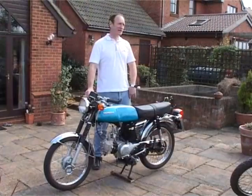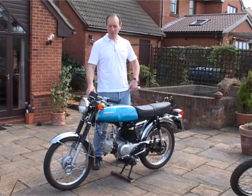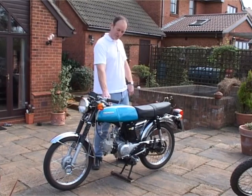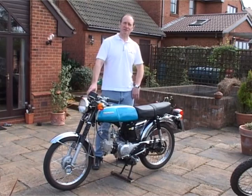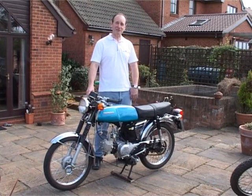And the best I've got out of my Gorelli Tiger has been 100 miles to the gallon, so these are a little bit more economical, cheaper to run. And you didn't constantly have to take them back to the shop to get them repaired because they just kept going. This one, when my mate had finished with it, his dad used it for going to work on for about 10 years, every day. I mean, it was pretty rusty when I got it, but it just never let him down.